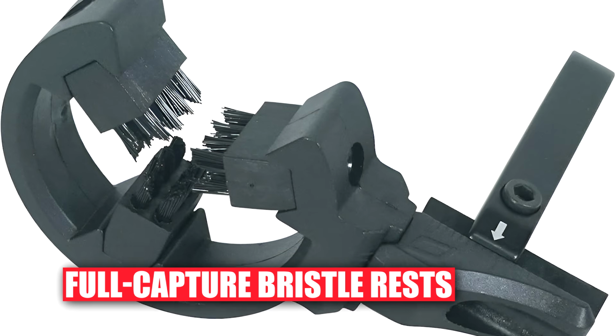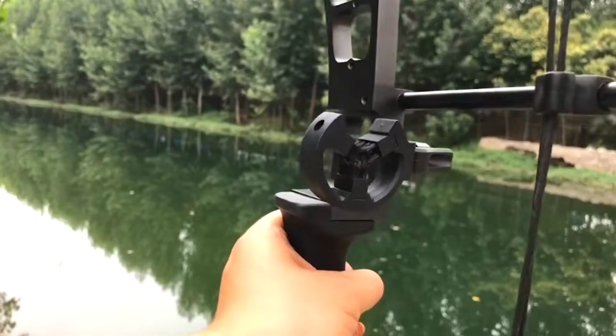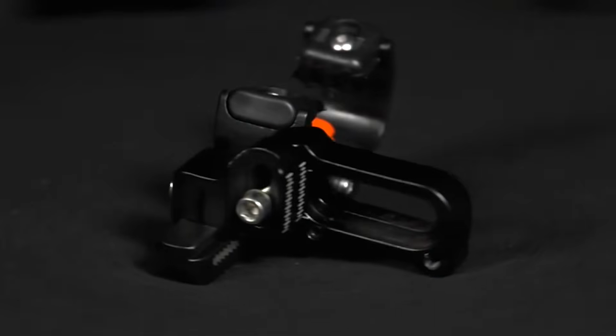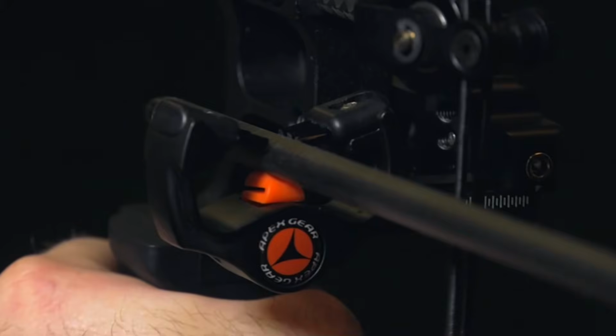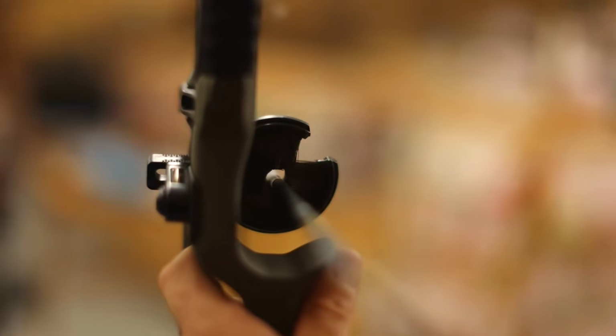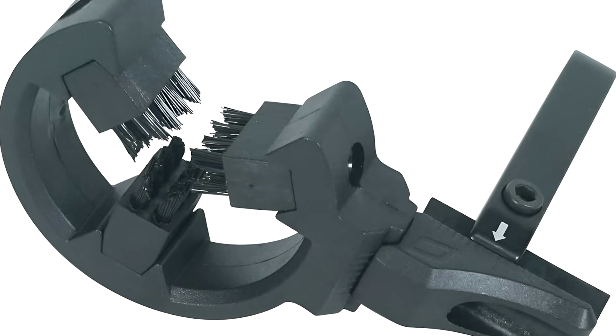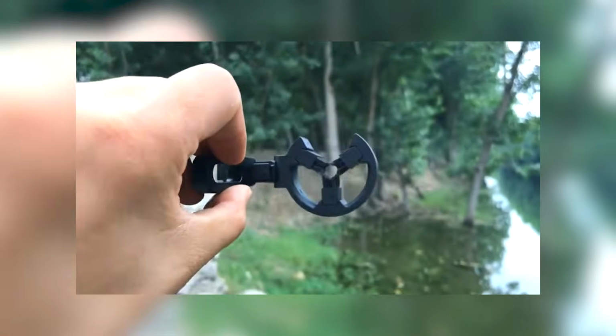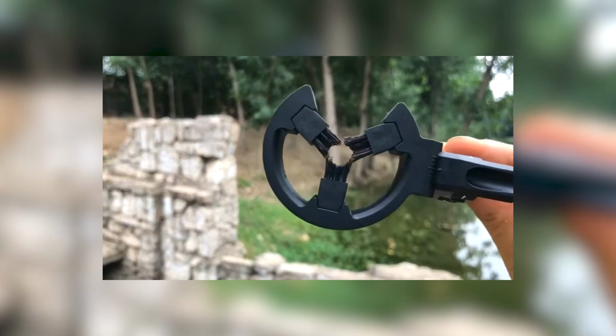Full capture bristle rests. Nothing calms a buck fever shake quite like knowing the arrow cannot fall off the rest. Full capture bristle rests encircle the shaft with synthetic fibers or brush pads. They never need a draw cord, they never miss time, and they shrug off debris that can jam a launcher. Speed costs a touch of kinetic energy because bristles rub the shaft, yet modern designs shave drag by reducing contact points and aligning fibers to slice vanes clean.